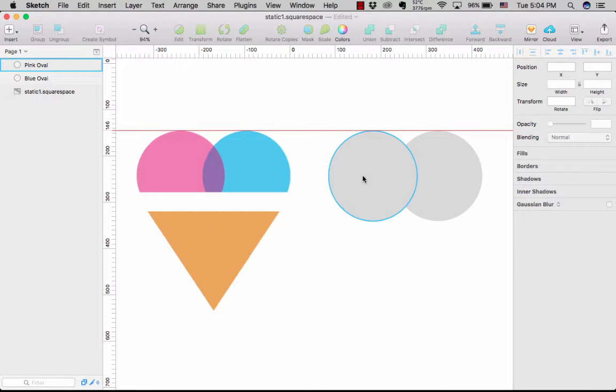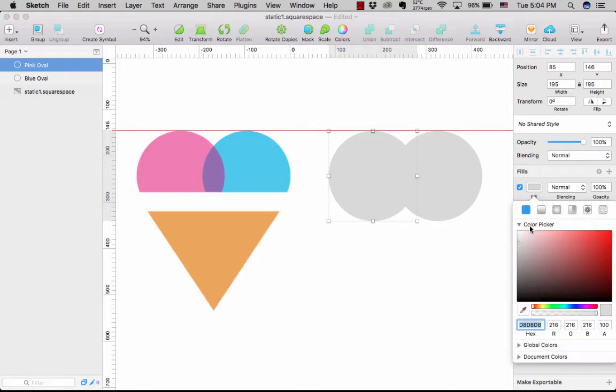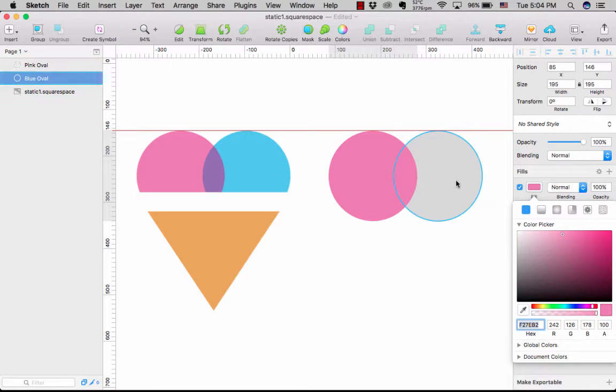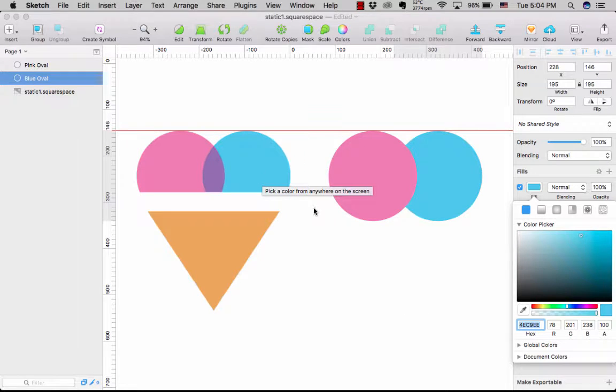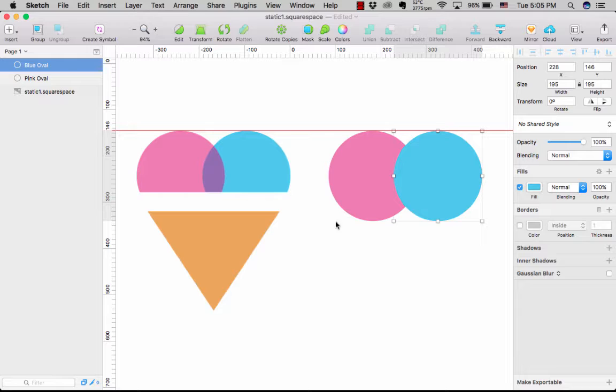So a couple different things here. Let's go ahead and set the colors first. So I'll click this one, get my fill, get the eyedropper, and we'll grab that pink color. Got that. Let's get this blue color here. So we're going to do the same thing. Get our eyedropper, sample those two colors. I want to bring this one to the front, so I'll click this and just do forward to bring that forward. Okay, so now we want to get this little purple piece here.